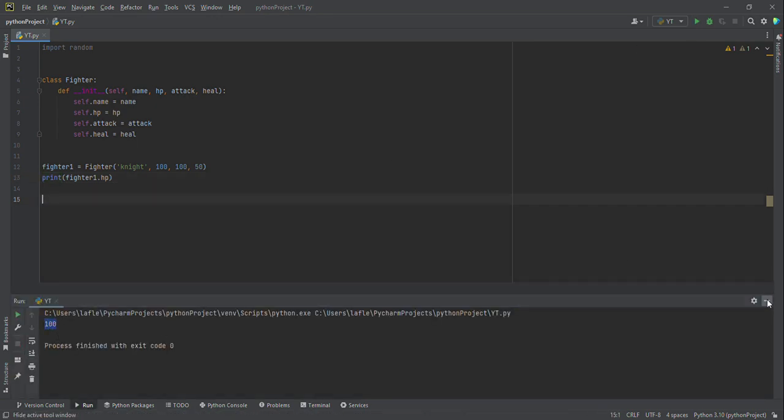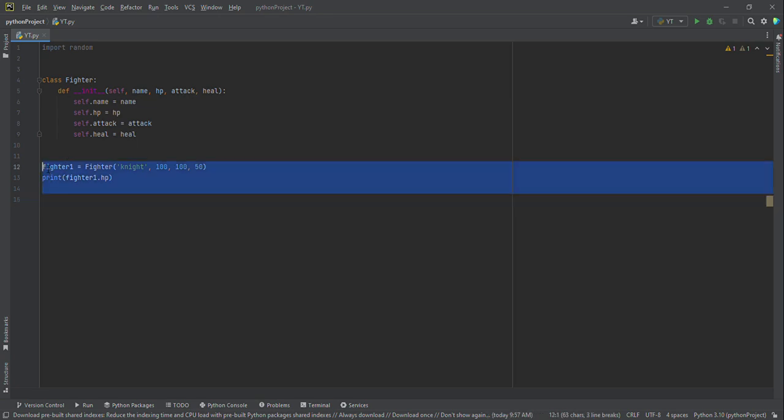So that's the logic behind the self keyword that most people don't know of. Well, some people don't understand it. Most beginners don't understand it. And I'm also a beginner myself, but I've been learning for some time.